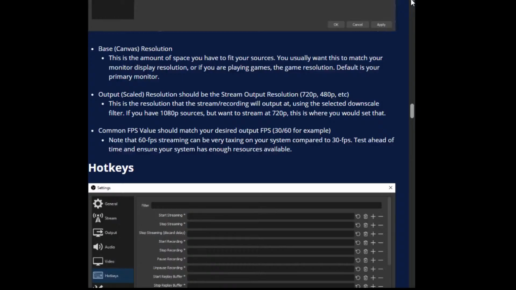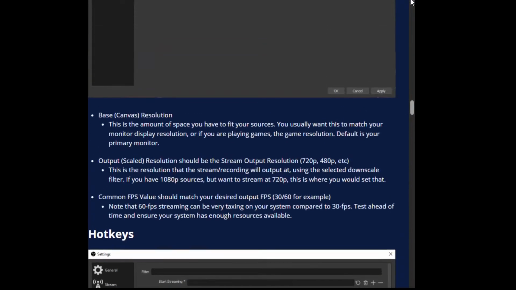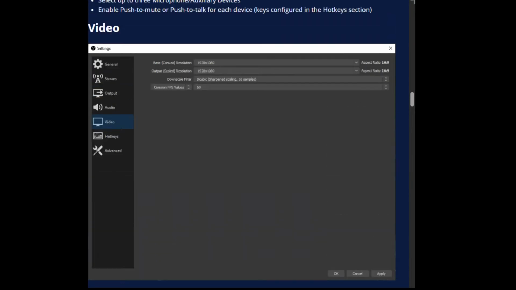So 30 is usually the best FPS to use. 60 FPS can be very taxing on your system, especially if you don't have very good Ethernet streaming bandwidth. So just make sure your system has enough resources. I find that 30 FPS is usually fine for any recordings that I do.